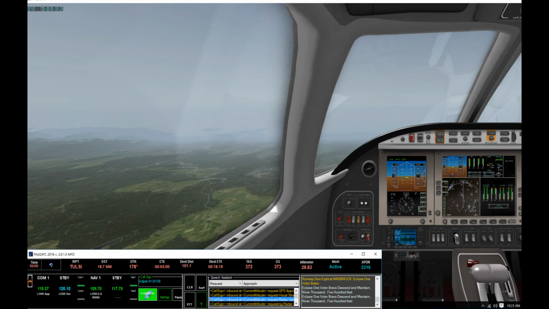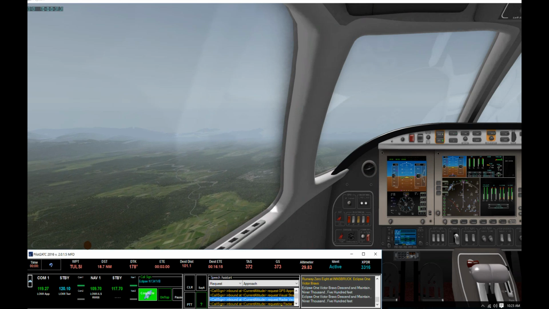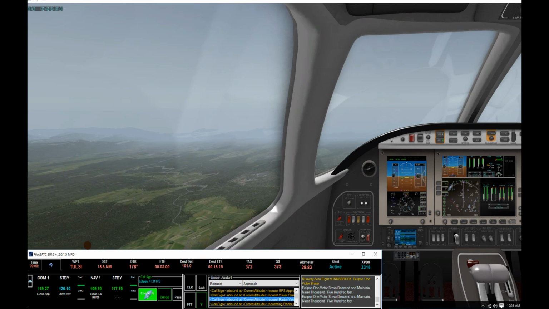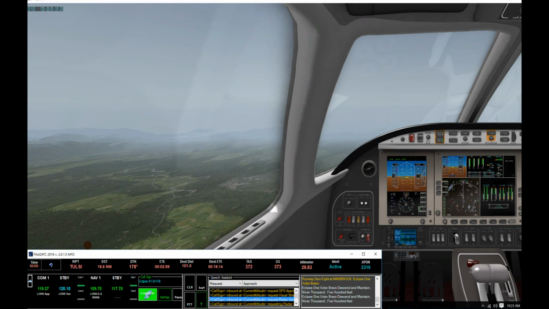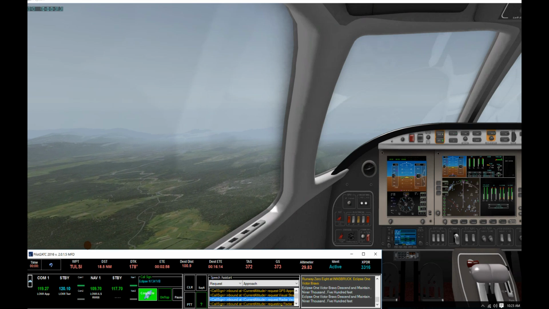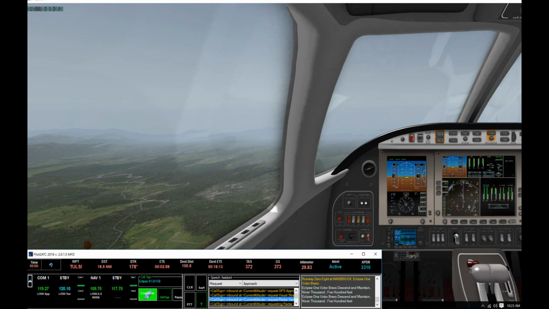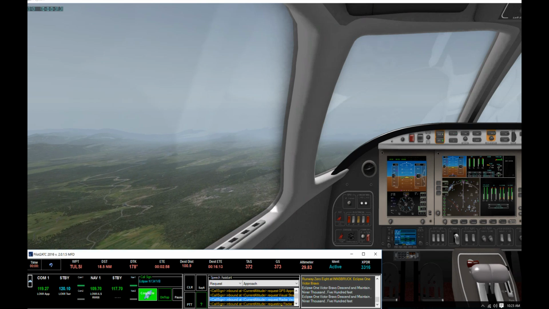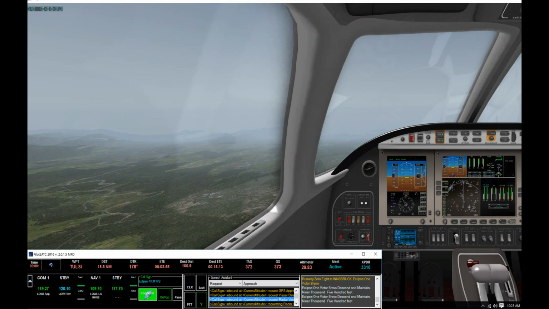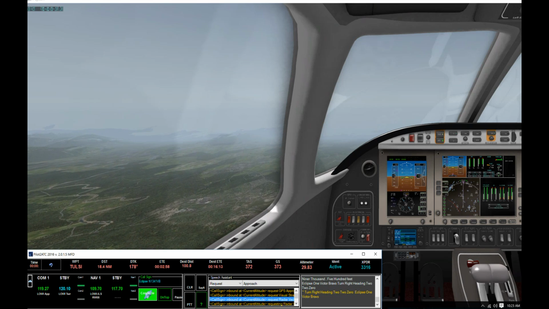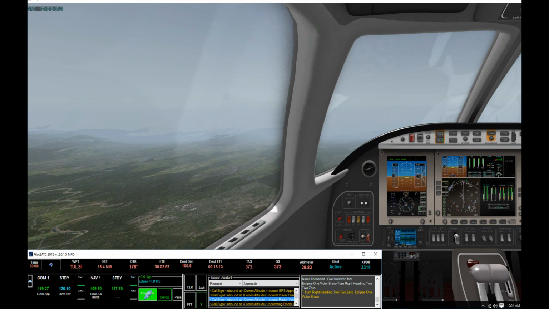And we can put this down here and see we're coming up to the mountains. Maybe it's not going to be so clear. Eclipse 1 Victor Bravo, turn right heading 220.